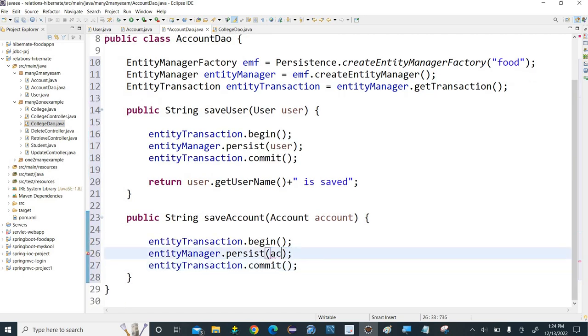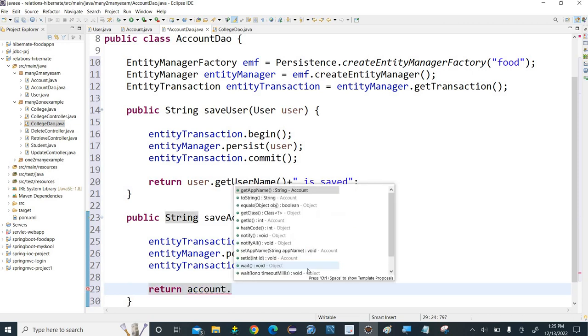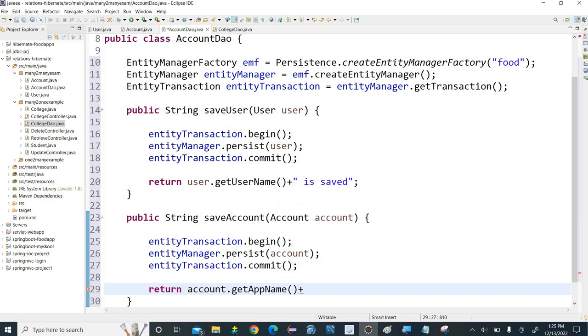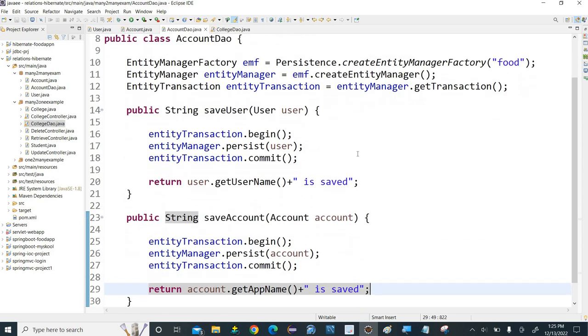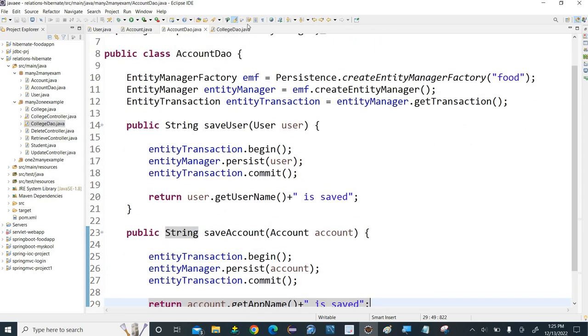Here we have to pass account, and here we mention return account.getAppName is saved. Just save the class. So we have generated two save methods for user as well as account. Okay, so our DAO class is completed.